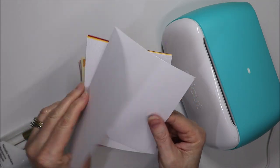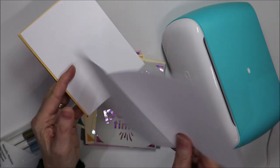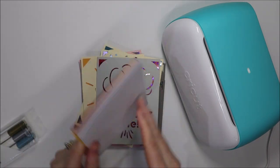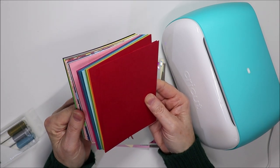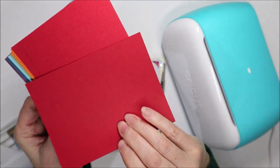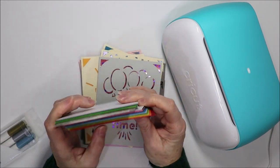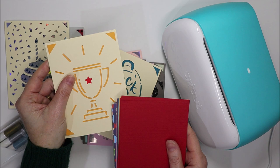Here I've got some American Crafts textured cardstock which I've just cut down — it's half of a US letter size. If you have two of these beside each other that is a US letter size; you just cut it in half, fold it, and it's as simple as that. I've also gone through my scrap paper and cardstock and cut out a whole heap to use as inserts. These are all American Crafts textured cardstock in a range of different colours, plus some scraps of various scrapbook paper, all ready to grab in my craft space.